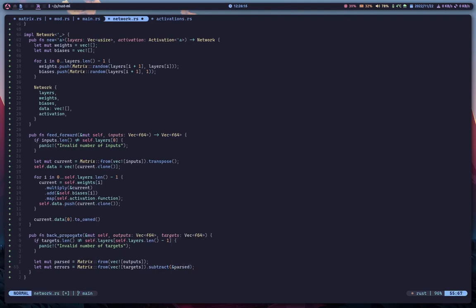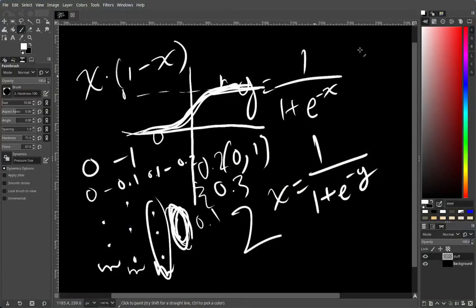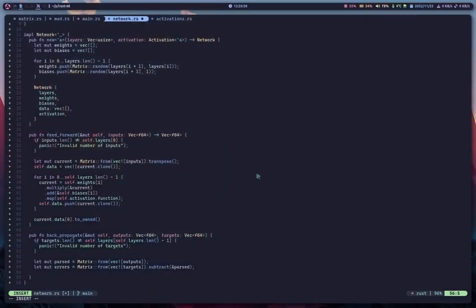So we're going to put the outputs into a matrix, and then subtract it from the targets, and that's going to give us the errors, right? By doing matrix subtraction, we can get the difference for each individual output neuron, and that's going to tell us, oh, we need to fix this, we need to fix this, we need to fix this, right?